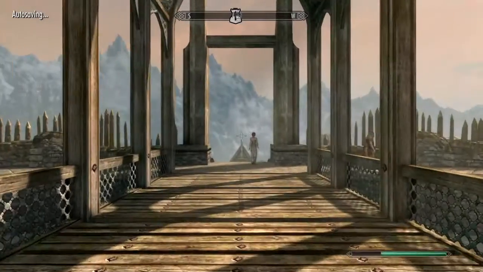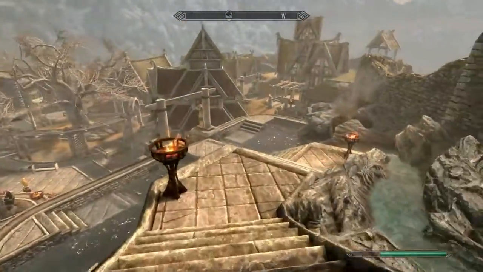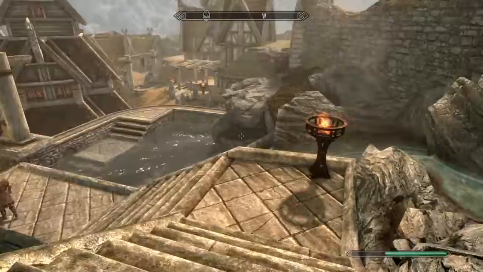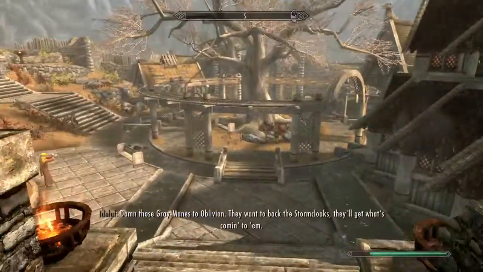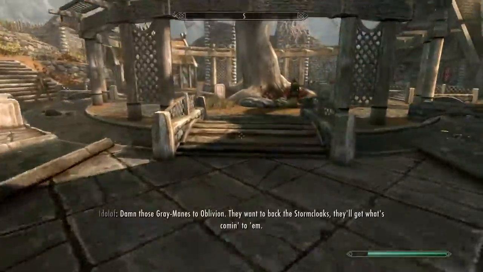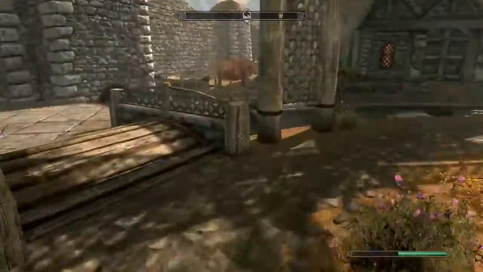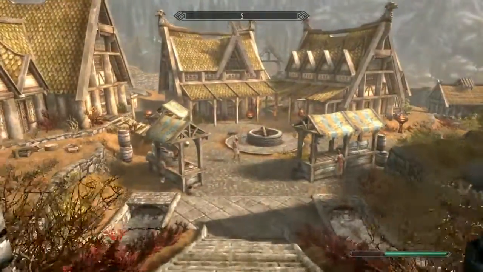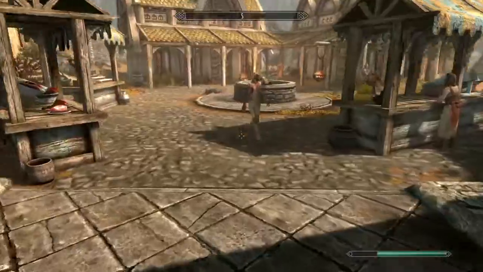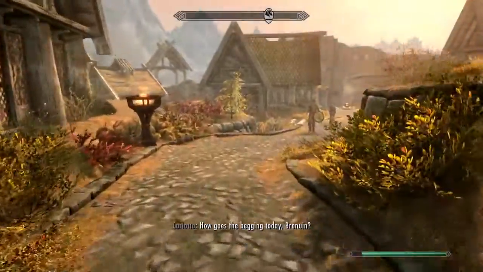I really want to get the stamina damage enchantment, which is pretty common at low levels, and it's that or the fear enchantment that sell for the most at low level. Damn those Greybeards to oblivion. So if you could get one of those two, the fear and stamina damage are the best at low level for making money.